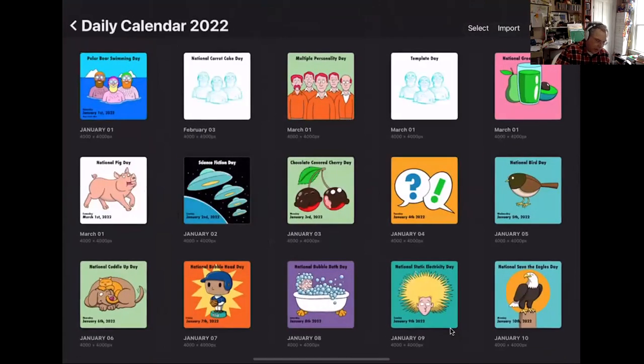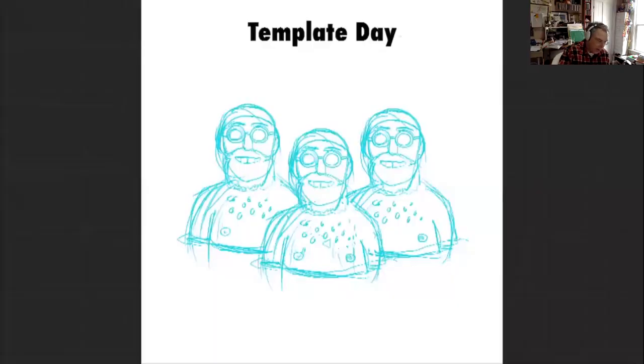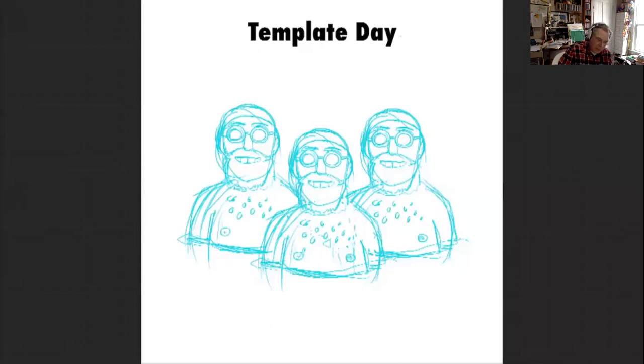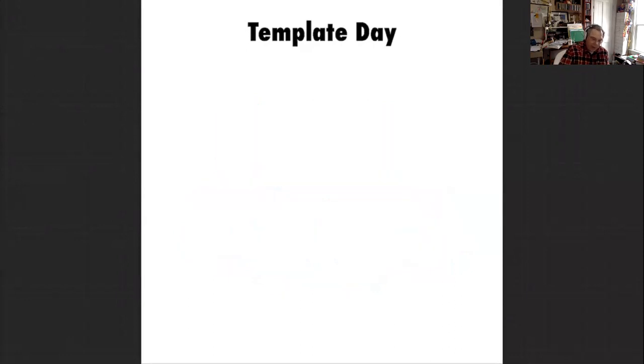Let's see, I'm going to quickly make a duplicate of my template. Okay. First thing I'm going to do is get rid of this background of my bear swimming.